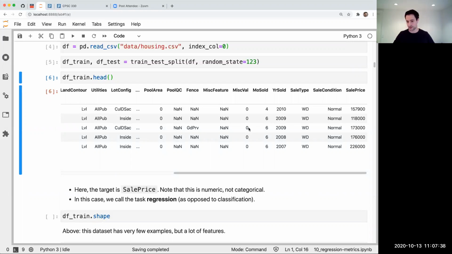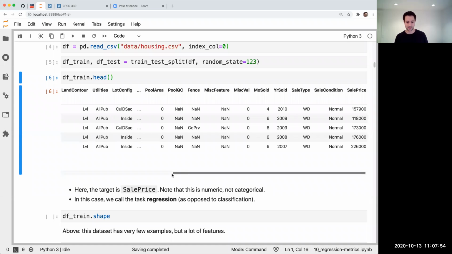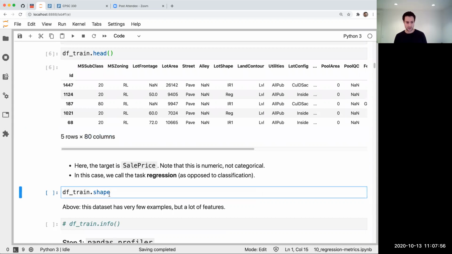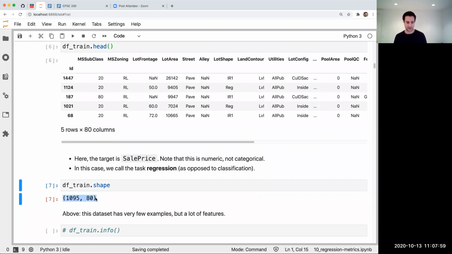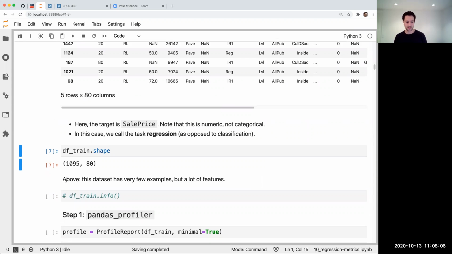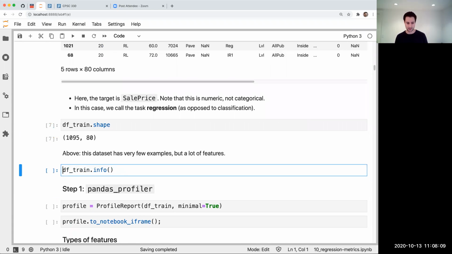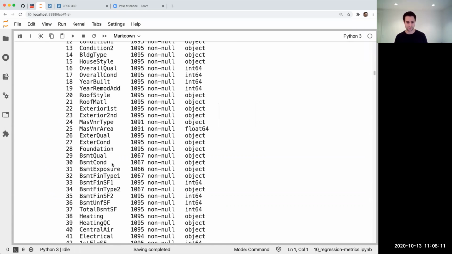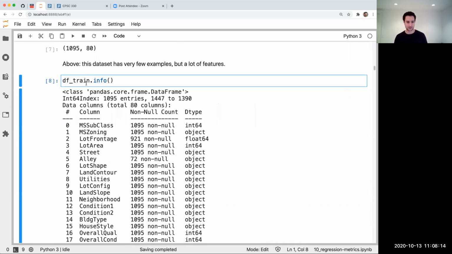And this introduces a whole lot of new interesting issues that we have to think about. And that's what we will be thinking about today and Thursday. This is our data set of the week. We'll be sticking with it for the whole week and thinking about issues specific to regression. So we have a very small data set, only 1,000 examples. You could imagine real data sets about this would be a lot bigger. You could look at this, but there are a lot of columns, so it's maybe more than you wanted to see.